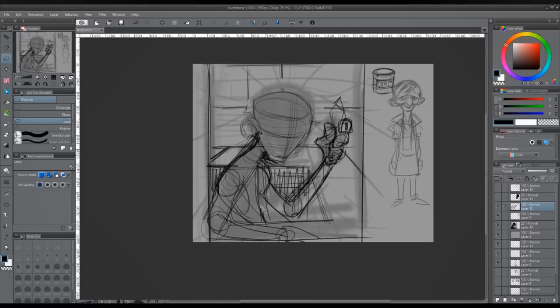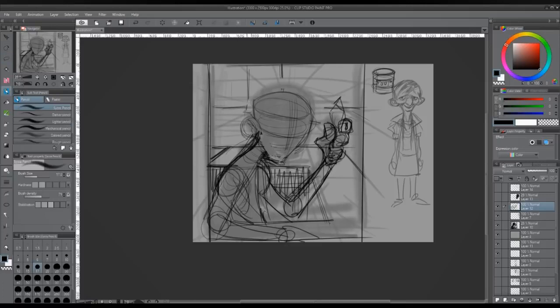Because everything is so rough and not defined, I can change things so easily, and there's no commitment, there's no fear. Whereas if I had already started and I was thinking and drawing at the same time, and I wanted to change something, that's going to be kind of an investment, right? It's like, well, but I already spent an hour on this arm or something. How can I just erase that? That's so much work down the drain. But if it's this, it's so simple.